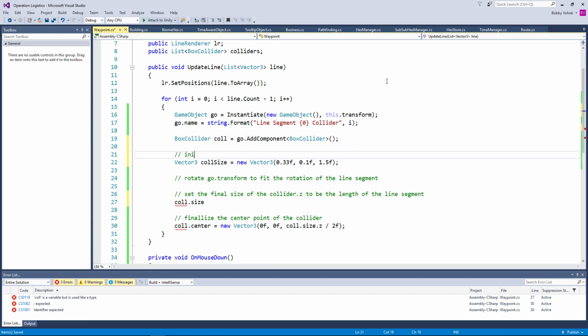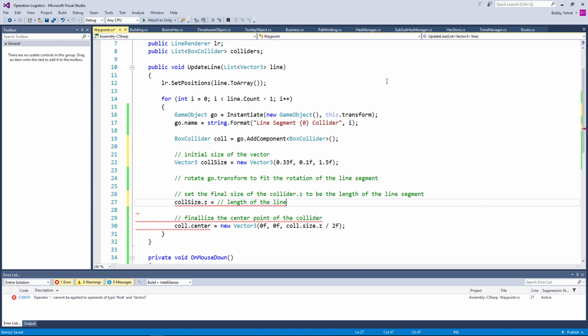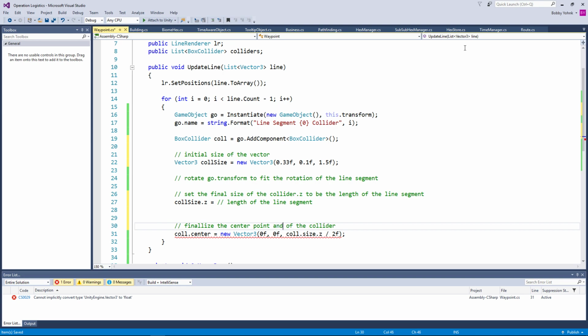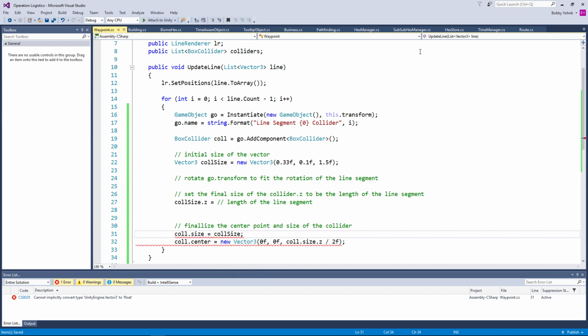So initial size of the vector, and then we can do colSize.z equals length of the line segment, which we'll do here in a moment. Of course, this isn't going to compile, but that's fine. And then we will finalize the center point and size of the collider. We'll want to do the size before we do the center, since the center is based on the size. So col.size just simply equals colSize. Okay.